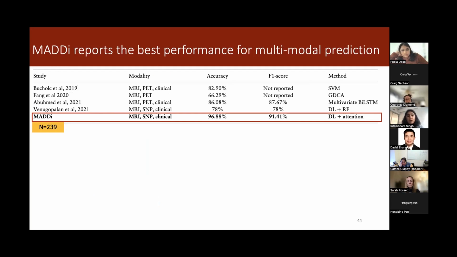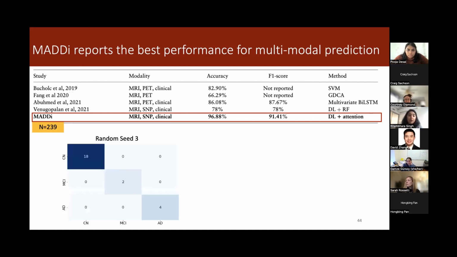And what we showed was that the numbers we got on our test set were much higher than the ones reported before. Now, you may notice that I'm not presenting this as a bar graph, and that's because these are not exactly comparable. These are the numbers listed from previous studies. The most relevant to us was the one in 2021 that had the exact same data set and was using a deep learning and a random forest model. Now, the numbers I'm reporting here are taken over an average of multiple runs with random seeds.